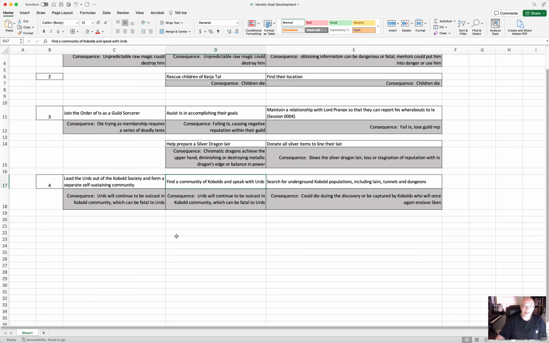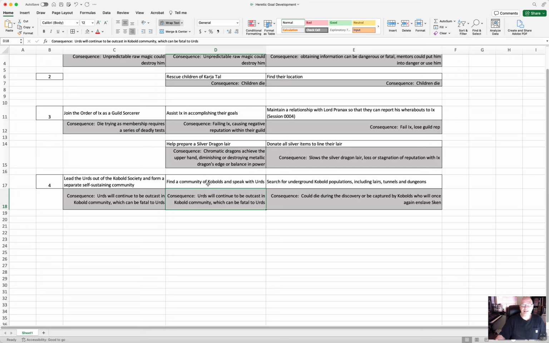And the consequence is, if he doesn't get that done, just like the long-term consequence, the Urds will continue to be outcast in that kobold community, which can be fatal to the Urd. So in this case, not only does he have to find a kobold community, he's got to speak with that Urd, which means he's got to then convince that Urd that going with Sken is the right way to go versus just settling for the life he was born into. You know what I mean?